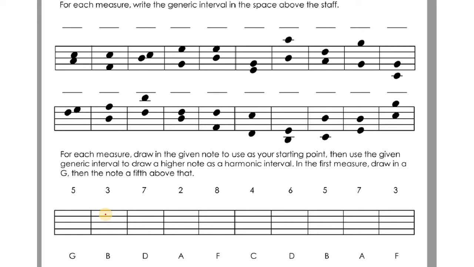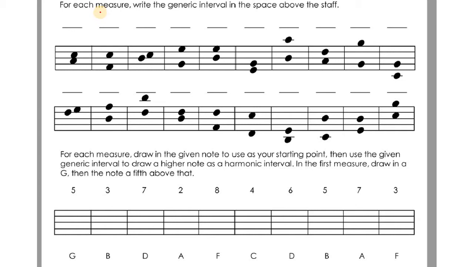Let's talk through how we will put this knowledge about intervals into practice in terms of identifying and drawing intervals. So it will help you be able to do pages 12 and 13 in your theory packet. So for here on page 12, it says for each measure, write the generic interval in the space above the staff. So far, all you've learned is generic intervals.